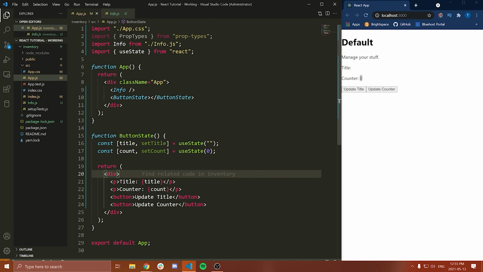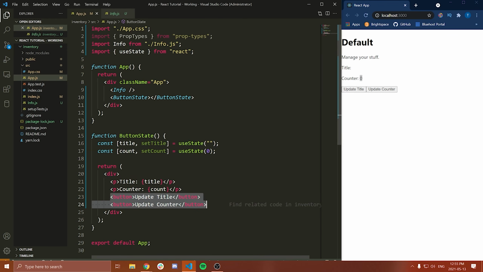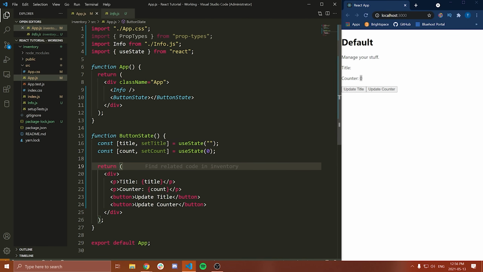So now what I want to do is make it so that when we press these buttons, we update our state. And whenever you update the state of a component, it tells that component to re-render itself on the screen. So only that component and any of the children components it's rendering, but not the entire application. So hopefully that makes sense. But the idea here is that inside of button state, as soon as either of these states are modified, this entire component will re-render itself. So this return statement will rerun again.